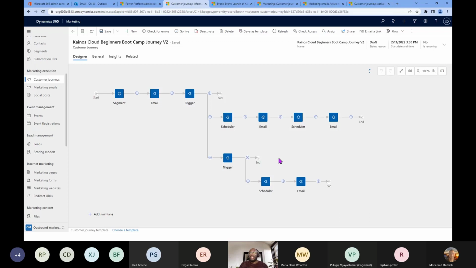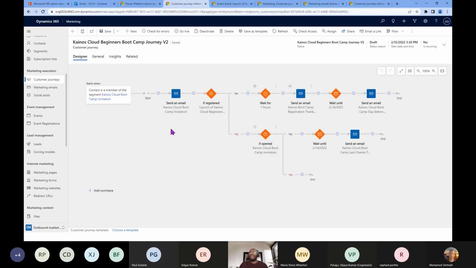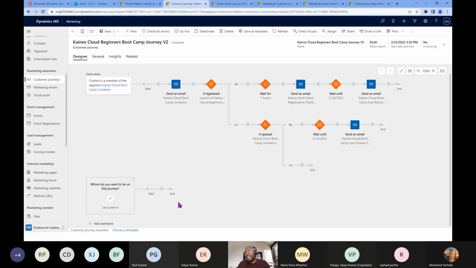Like I said, it's just a graphical representation. A customer journey will always start with a segment, based on what segments you want to use along that journey.